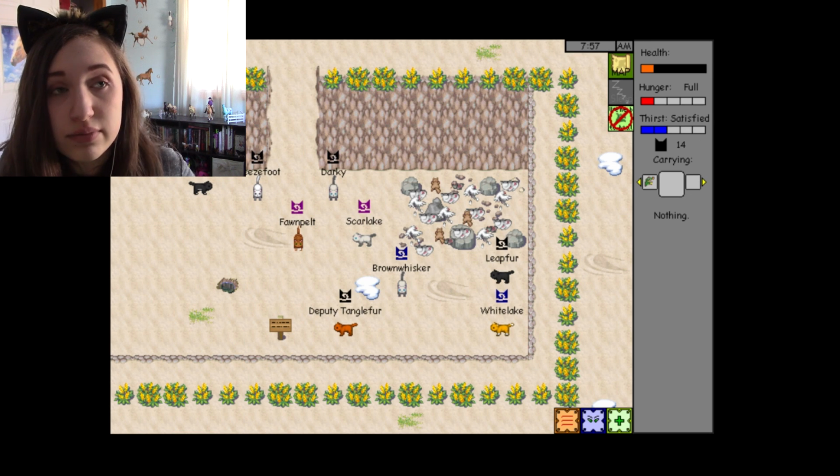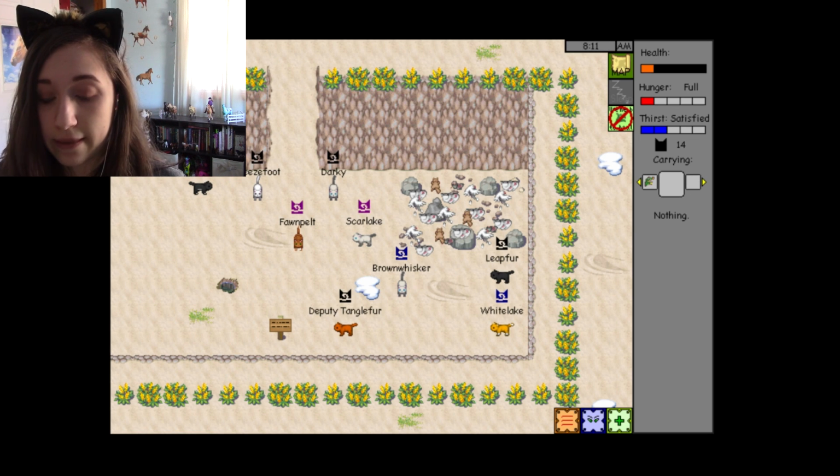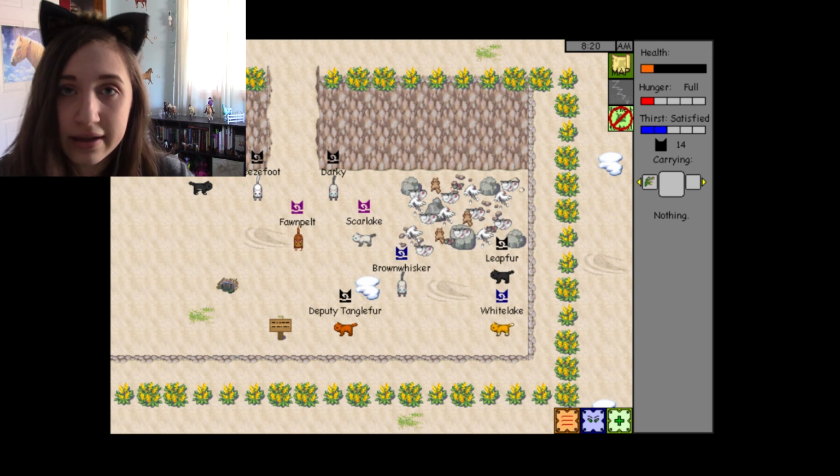Next time we're just gonna be trying to become the deputy's assistant, convince Brown Whisker to love us, and try to get our reputation up a little bit more because it's getting a little bit low.